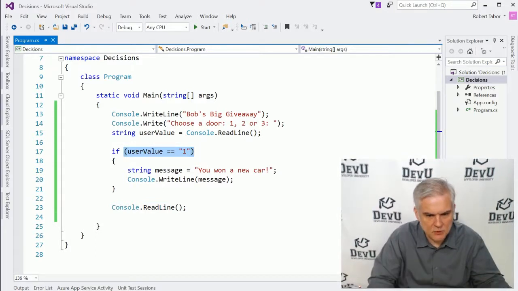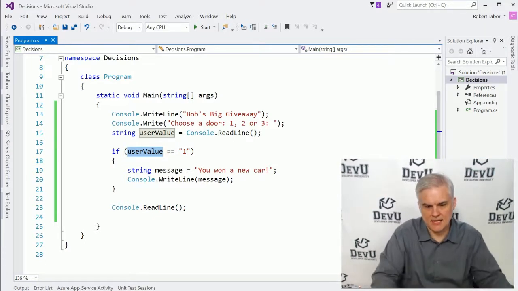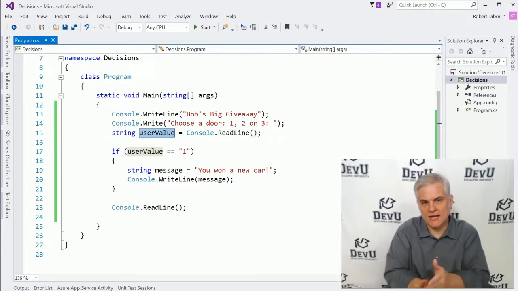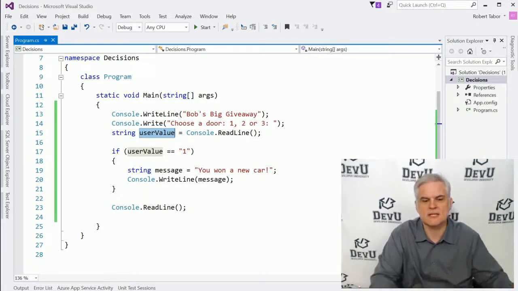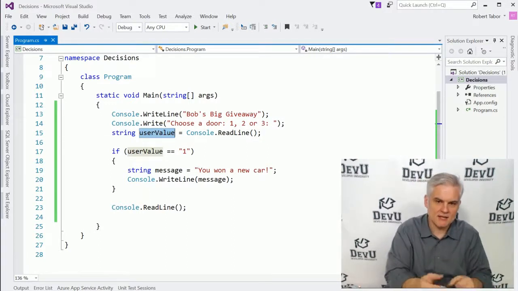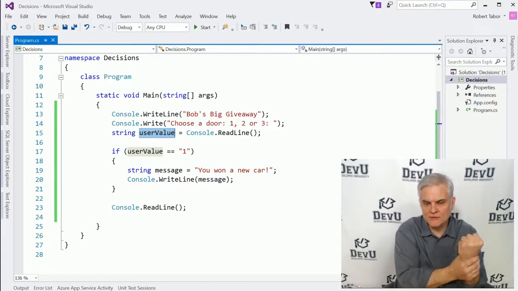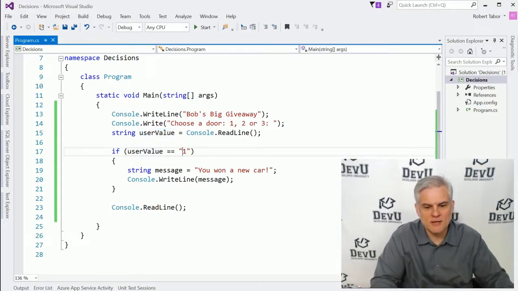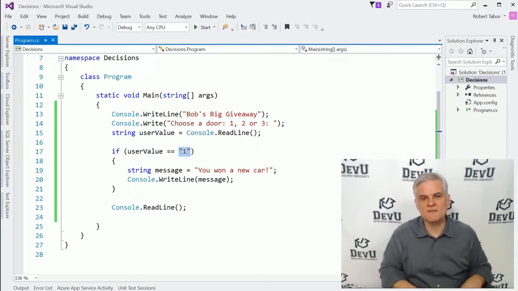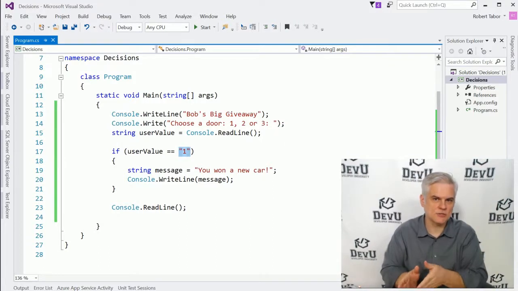In this case, we're evaluating whatever the user typed in, which we're gathering from Console.ReadLine like we learned in the previous lesson. The user typed something in, they hit enter, we got that now in the userValue variable, and we want to perform an evaluation to see if what the user typed in is equal to this literal string number 1.